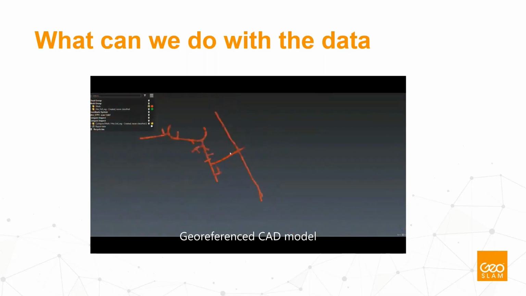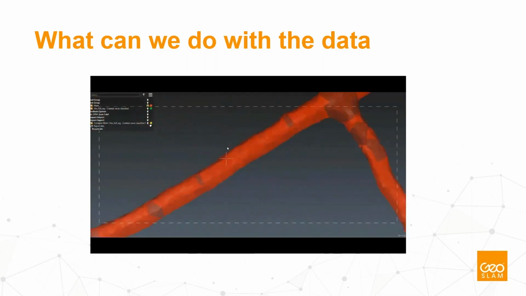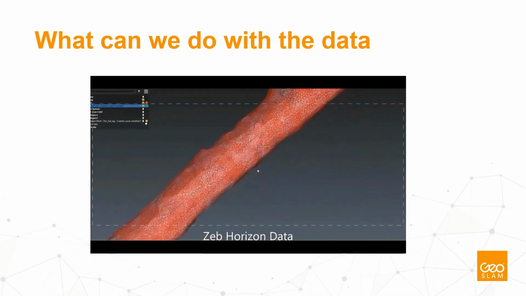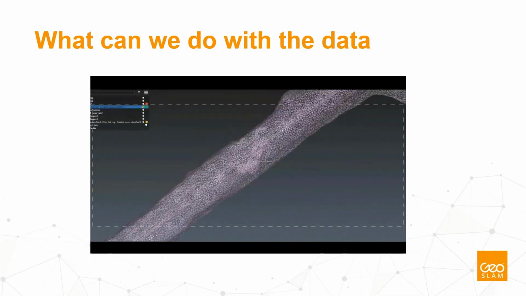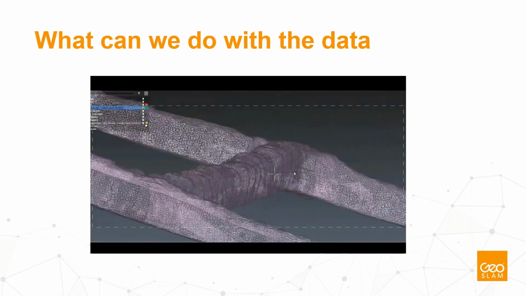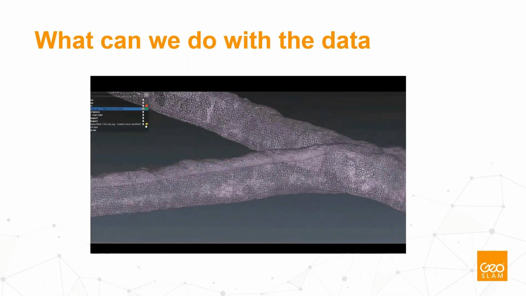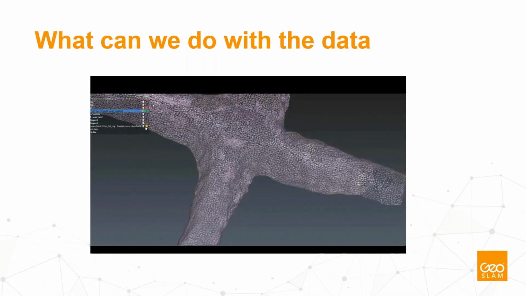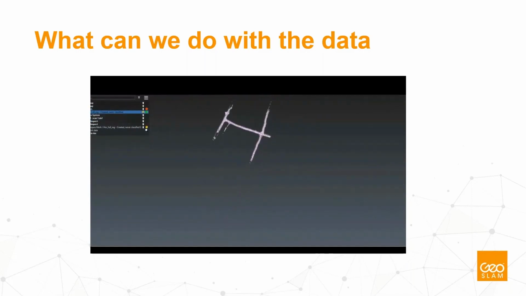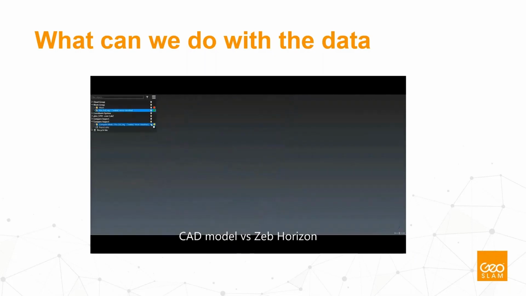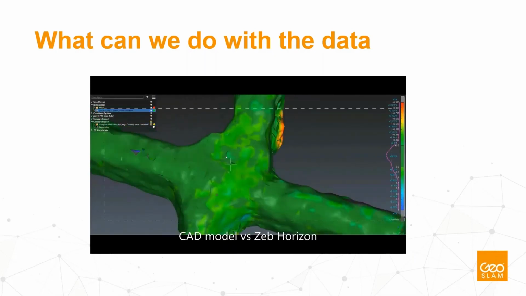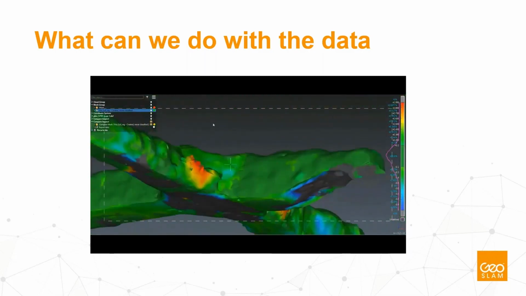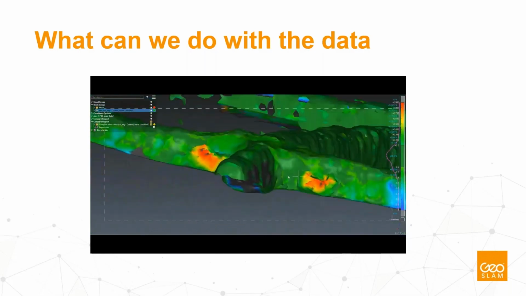This is one example of one of our customers in Australia. All they want to do is compare ZEB Horizon data with the model. So this is georeferenced data. This has been cleaned. This has been downsampled, so it can be easily processed in this end software. So it's literally a point cloud that's ready to go to be compared. This is done in 3D Reshaper by the customer, and we can see the kind of deviation from the model here, which is quite effective. And this is something quite a lot of mines want to accomplish.